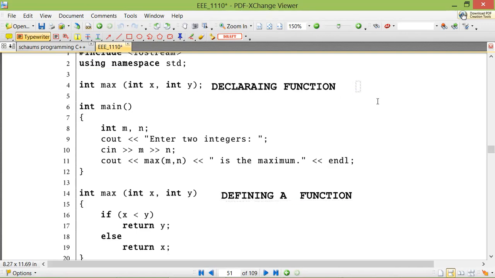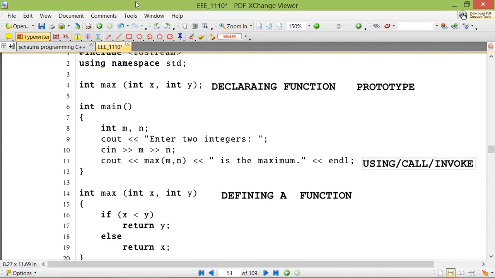In function declaration, you can write it another way. This is called function prototype. Function prototype means function declaration. You are declaring these functions, and in this line, you are using these functions. So here, the function is invoked. You can say you are using this function, or you are calling this function, or you are invoking these functions. So these are the words that are used.